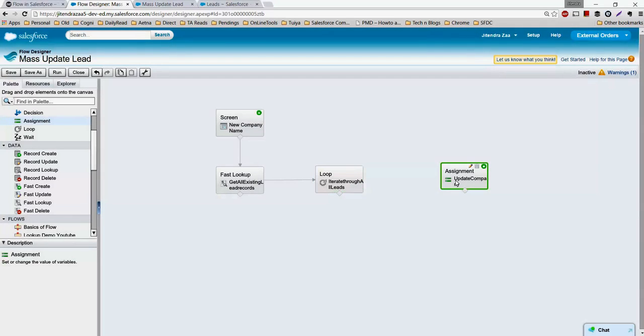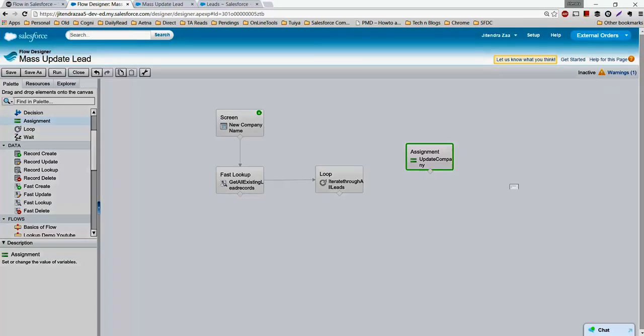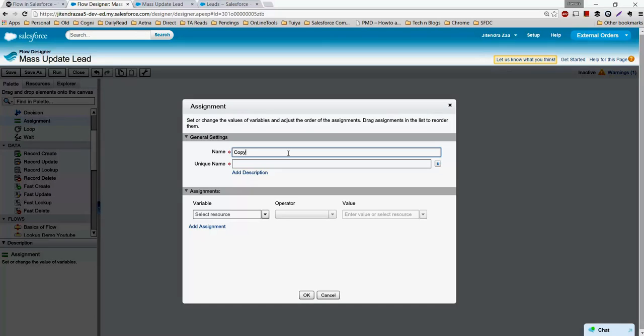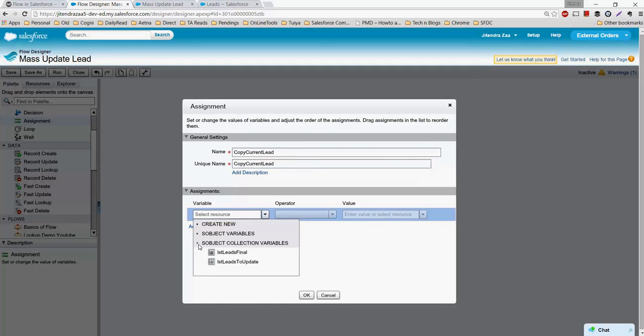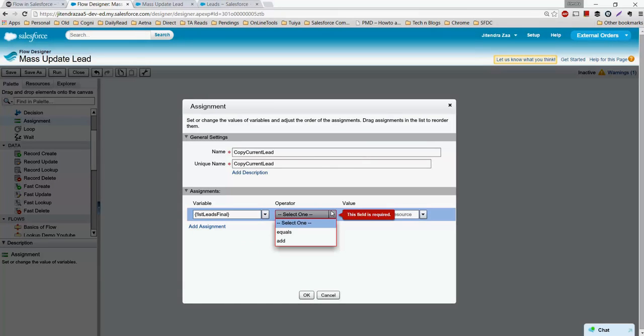This is step one. Once we assign that, we will copy the loop variable. I will say copy current lead. We have two collections, so we first have to create the collection which needs to be updated. This is the second collection, which I will call the final collection. In this collection, add the current loop variable.